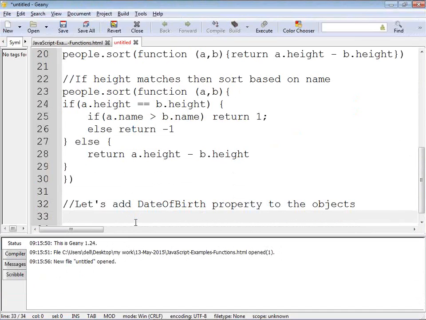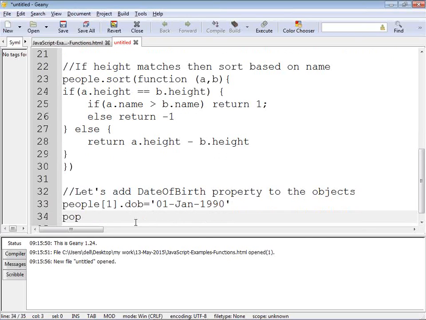People of 0 dot dob is equal to 1st Jan 1990.